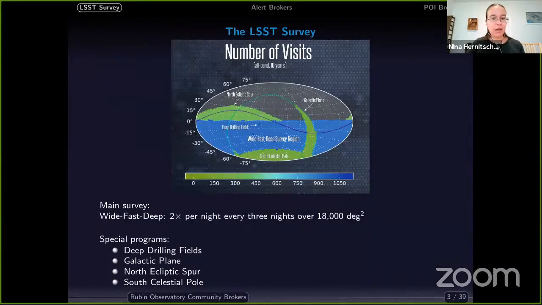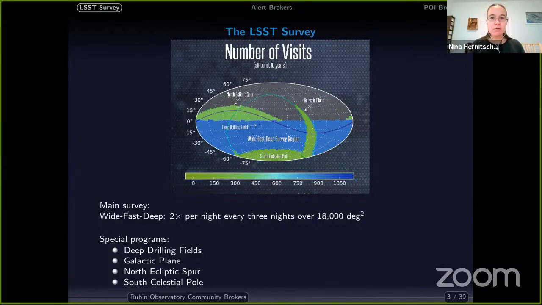And within the main survey, in the wide, fast, deep survey, the sky is observed 2 times per night, every 3 nights over 18,000 square degrees.